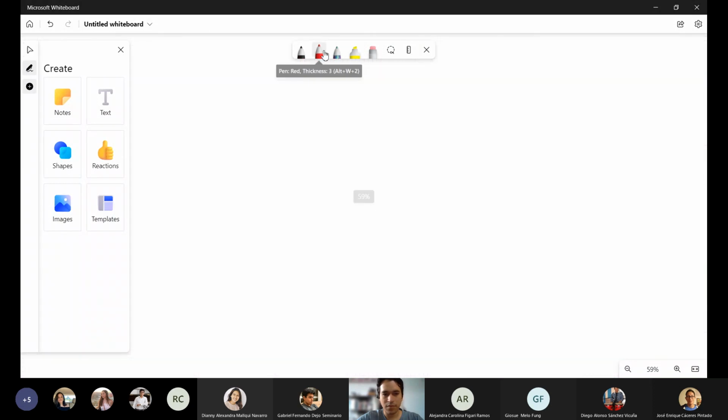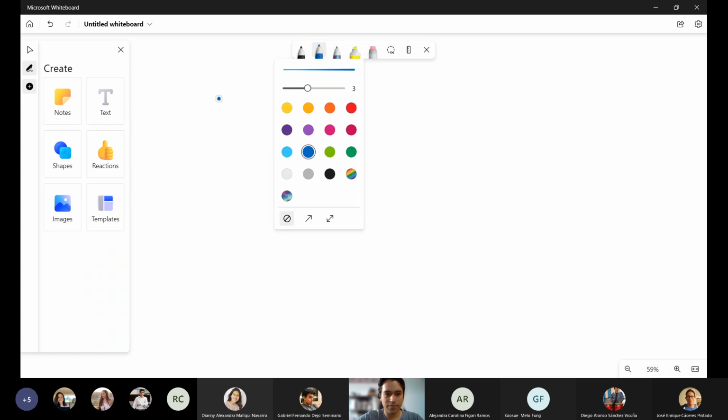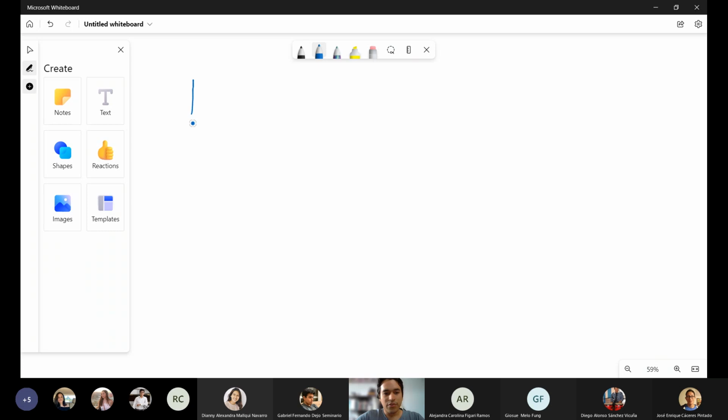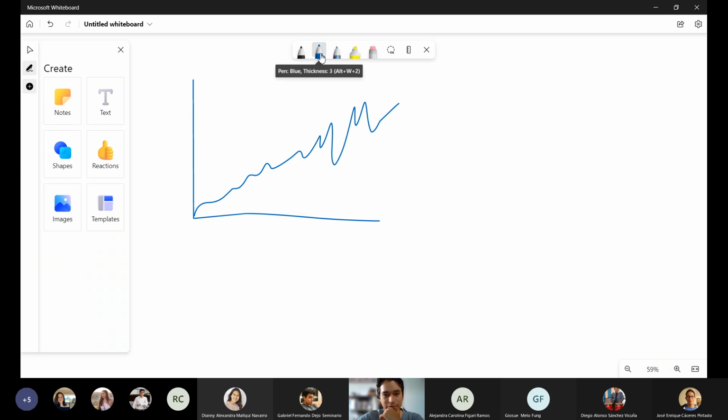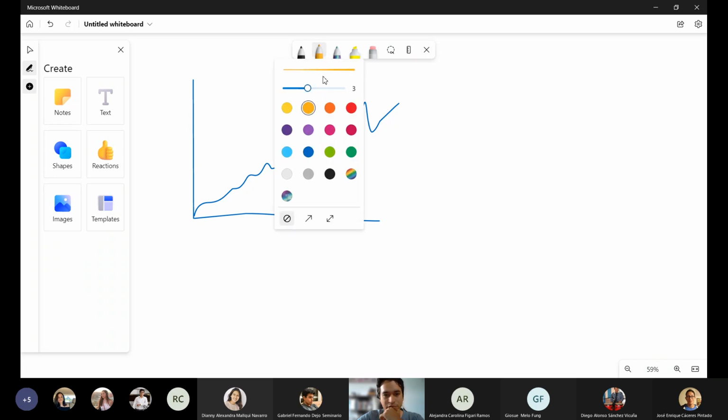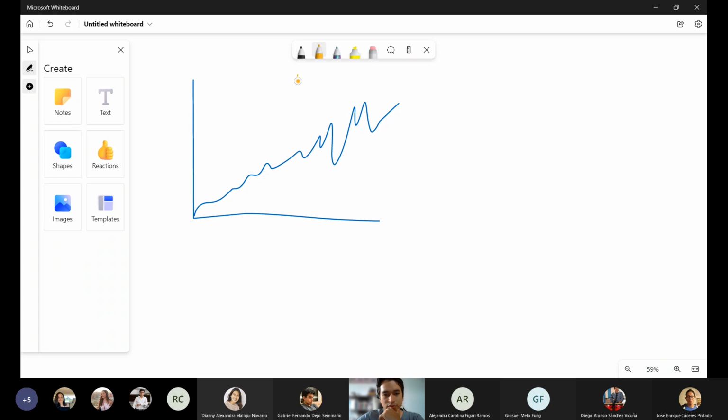Oh, so I can change colors. Okay, let's go to blue. So you have your data. You have your time series. This will be a terrible time series to try to explain, by the way. But you use several parts of your time series.